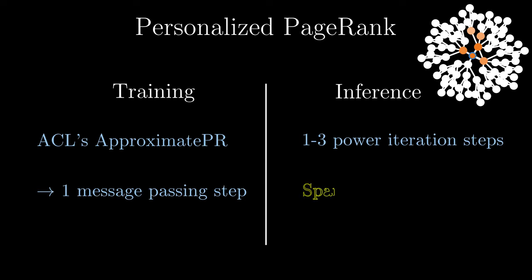We can further accelerate inference by only running the model on a few nodes and then spreading these predictions through the graph. This enables our model to compute better predictions faster than even a model that just ignores the graph. We call this new model PPR-GO. All of its components can be efficiently implemented in a large-scale distributed setup.